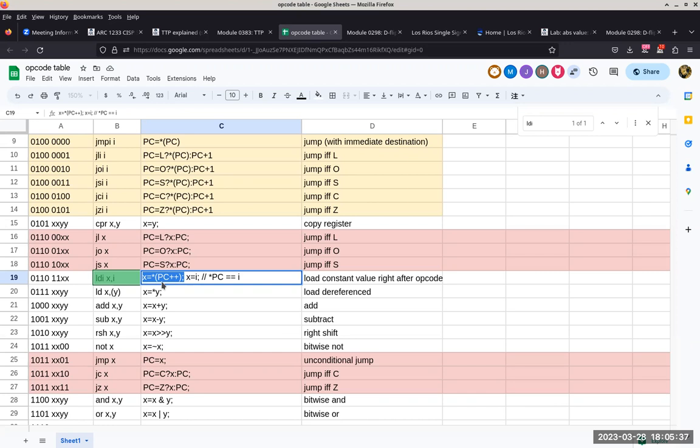However, from the more superficial perspective, it is more like it is doing this: X equals I. In other words, whatever I we specify here, which has to be an integer, is going to be loaded into whatever register X is specifying. From that perspective, it is easier to understand, because all you're really saying is we initialize a register, whatever X is representing, using a constant. So in effect, yes, that is what it is doing. But the mechanism to get it done is explained by the other expression, which is this part over here. So this explains the mechanism. This part here explains effectively what it ends up doing.